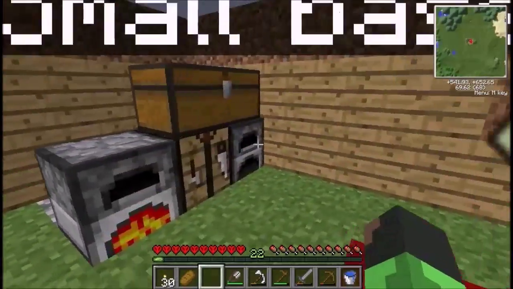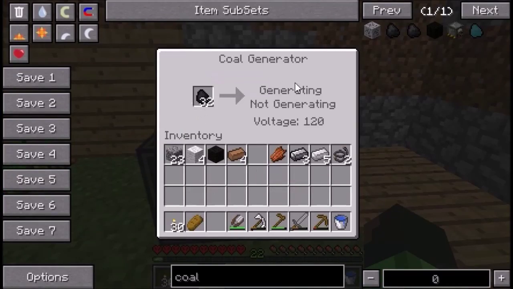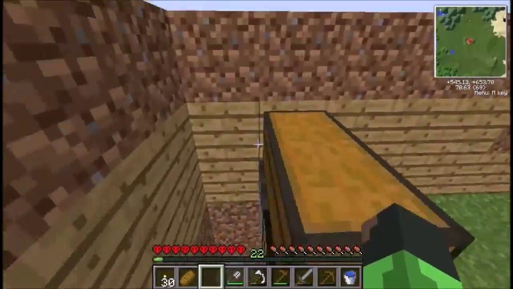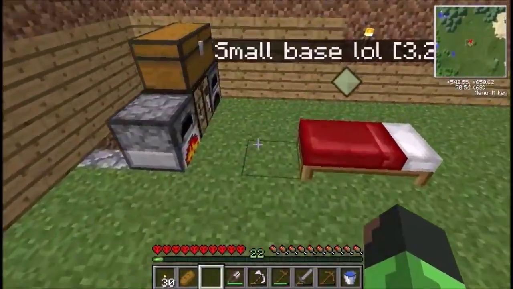So how this works is I'm gonna take half a stack of coal for the time being and put it in there. You see nothing's happening yet. The reason for that, well, how I see the reason, you need to have the power connected to something.